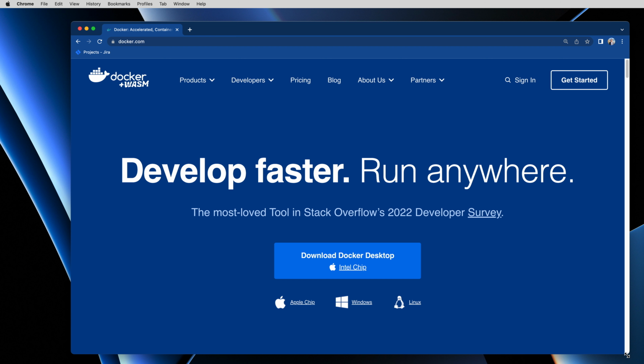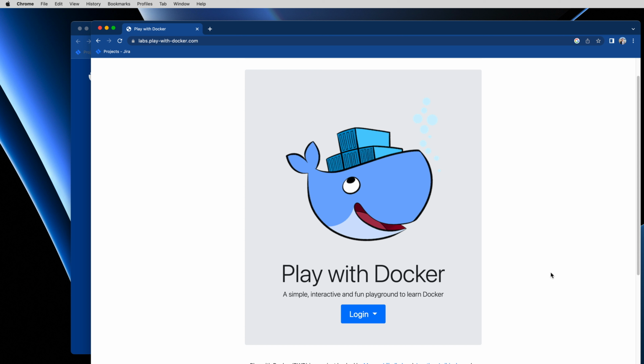And if you don't like to install anything on your computer, or you can't, you can also use Play with Docker. To use Play with Docker, you need a docker.com account, which is something that is good to have anyway, because it allows you to also create your images. When you want to create a Docker image, you can upload it to Docker Hub and make it public, for example. I like to have Docker installed on my computer. So let's start and create a first container.